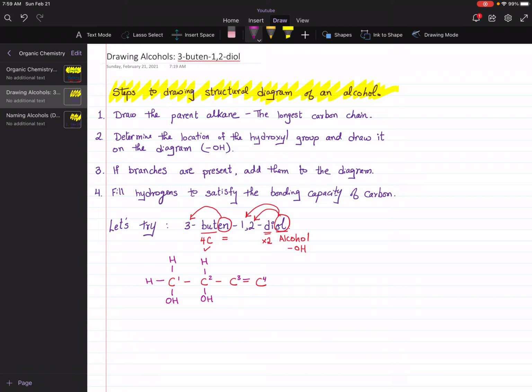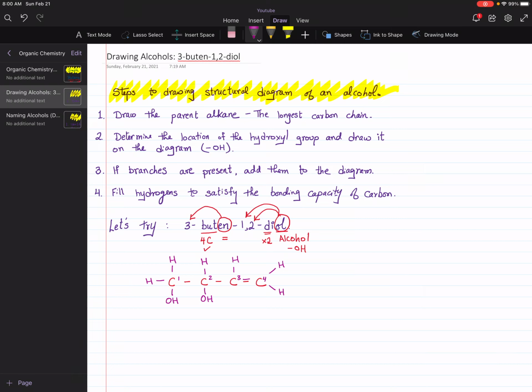You can place it on the top or you can place it at the bottom. And the last carbon has consumed 2 out of 4 bonding capacity. We need to add 2 more hydrogens. Now you can place them on the top and the bottom, or you can place them at a little bit of an angle. The reason for that is the bonds would like to be as far away as possible from one another because of the repulsion between electrons. That's why sometimes you will see them drawn on an angle away from the double bond between the carbon and the carbon.